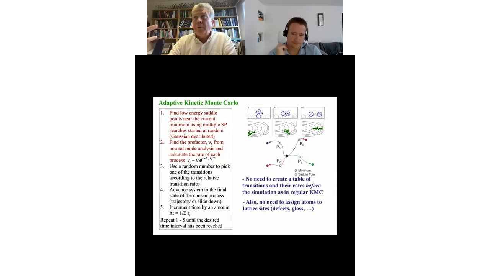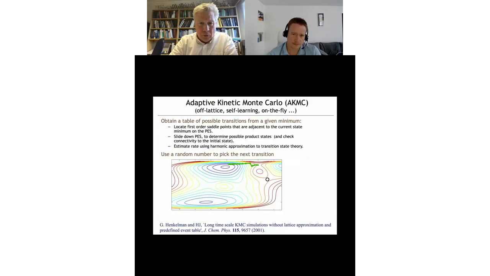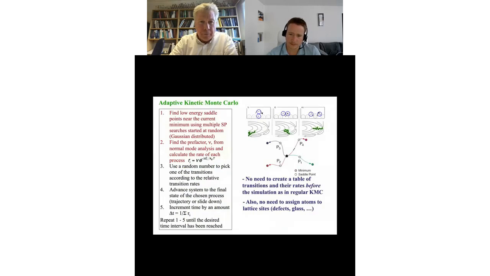And not only that, perhaps you come back to the same state, but perhaps something changed in the system further away, so you can start with the old saddle point and just refine it because something changed in the system. And so definitely you want to have this bookkeeping of all the states that you've been to and all the saddle points you found, and then you can refine them and so forth. And so there are many, of course, tricks to this.